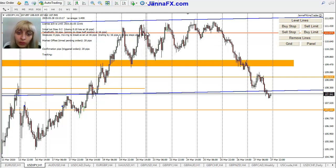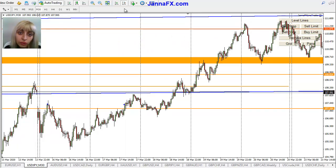First, okay, it's been moving quite a lot during the Asian session, right? And you can see here we actually had, do you remember I was telling you again, it does look like a double top. So that could have been a possible entry point, right? So you could place your sell pending order a little bit lower here and then go for it. Then you see it jumped up, so nothing here, I wouldn't go for anything. It went back up and had a consolidation again. So you just go on a smaller chart and you look for it.